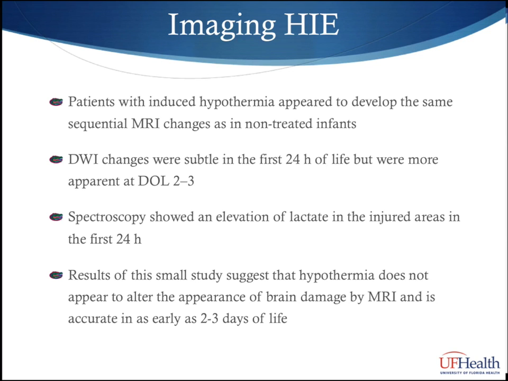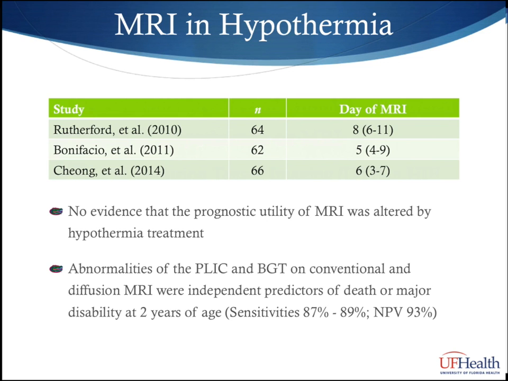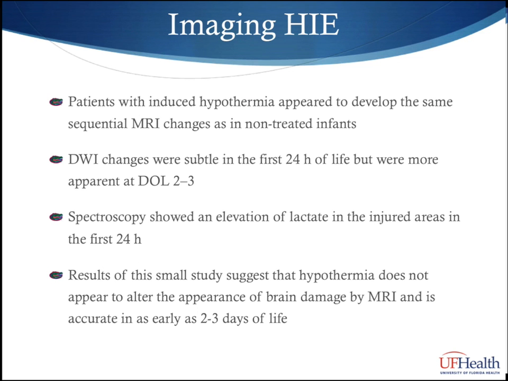Essentially, what they found was that patients who had induced hypothermia developed the same sequential MRI changes as a non-treated infant with respect to the evolution of the imaging findings. As with non-cooled neonates, diffusion changes were often subtle if present in the first 24 hours, but were more apparent at day of life 2 to 3. They also found spectroscopy showed an elevation of lactate in injured areas within the first 24 hours, as typically seen in non-cooled infants. The overall results of this study suggest that hypothermia does not appear to alter the evolution of the findings by MRI and is very accurate as early as 2 to 3 days of life. Again, this is a very low-powered study, but it's the best longitudinal data that we currently have.